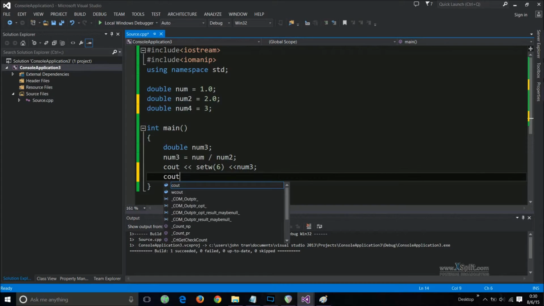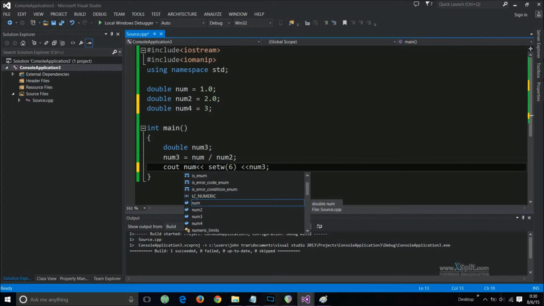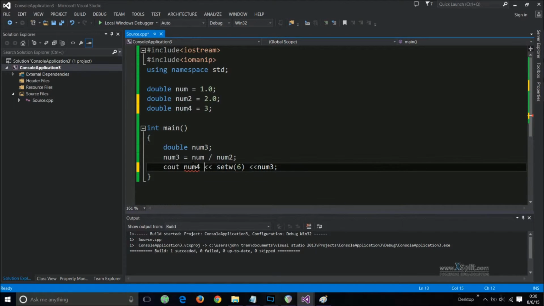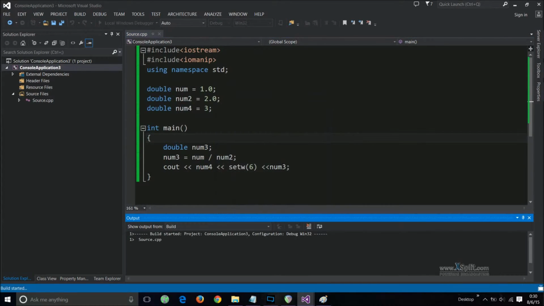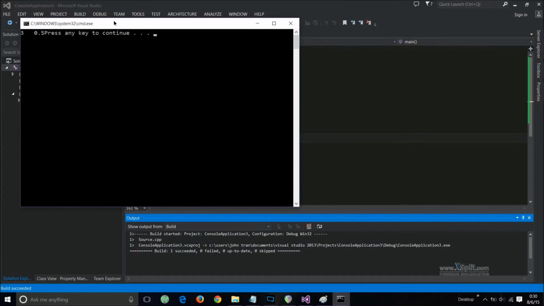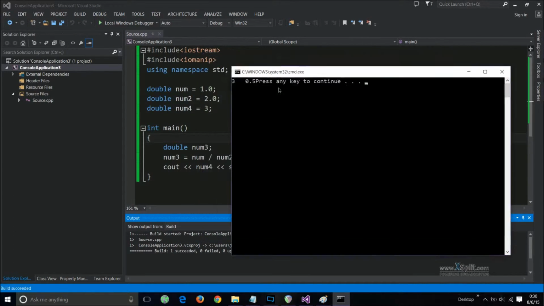I'm going to have it cout a number. Actually, I'm going to show you how it can have spaces between other numbers. So this should work. It should have a space in between them. Should be 3, and then write 3. That's all out on its own.